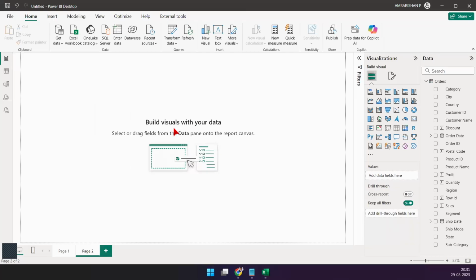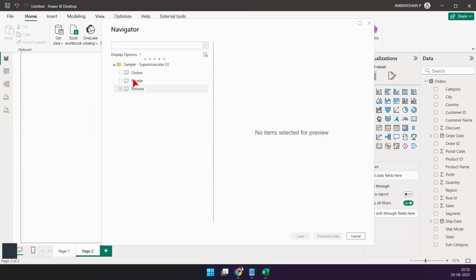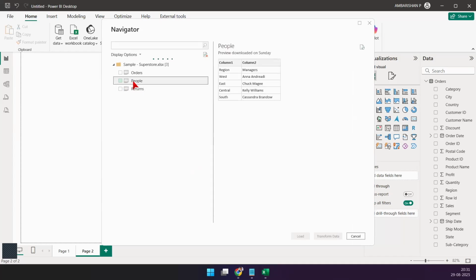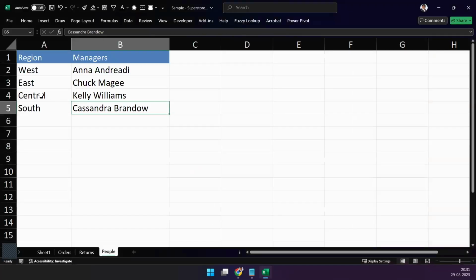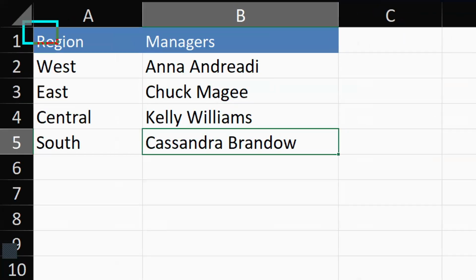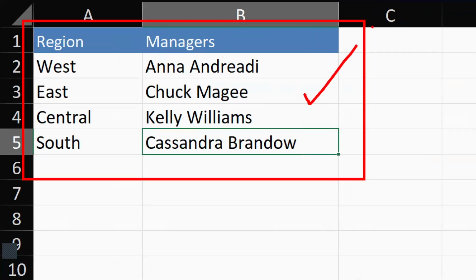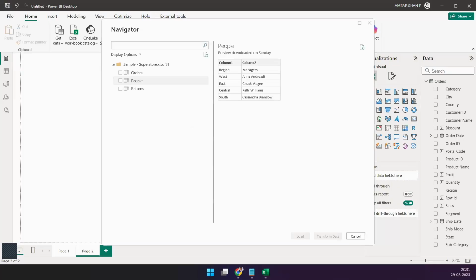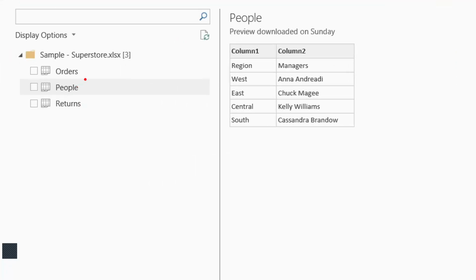Now, what are we looking at? We want to load people table, right? Let's click on people table. Let's forget about loading and doing anything of that sort. Your table was simple, neat and clean, short and sweet. But let's look at our preview here. I'm selecting people table. Look at the preview. What's going wrong? The column headers are all off. This should have been the column headers and you are not getting that as a column header.